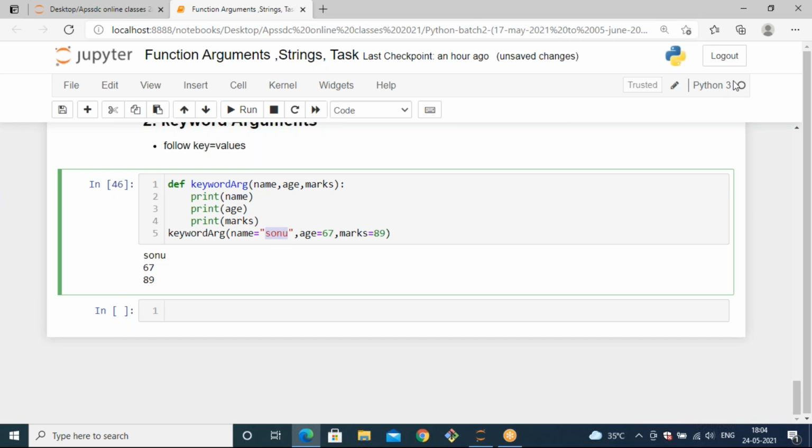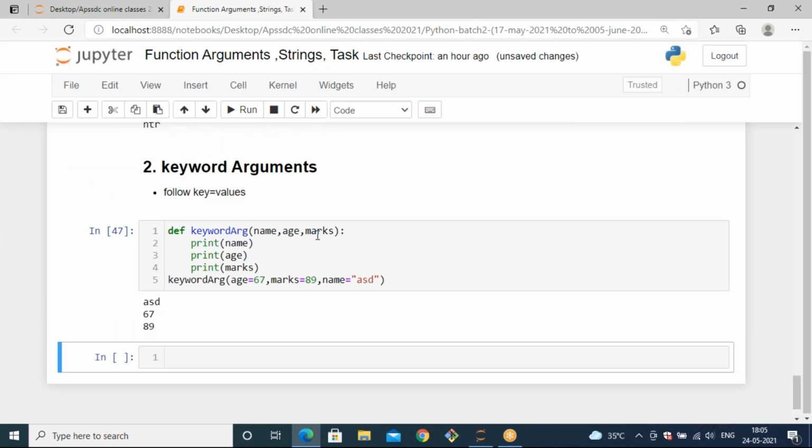What if you give the age first, ma'am? That's also no problem, we can change it. If I pass age first and then marks, and name equals to some random text, that is also fine.